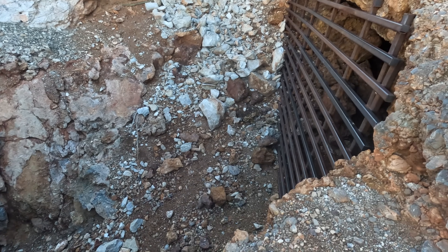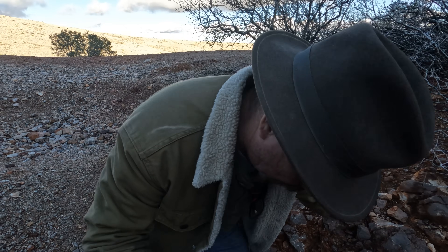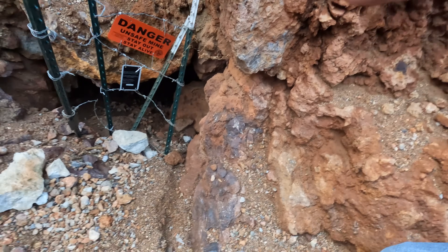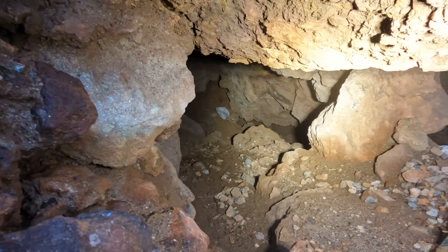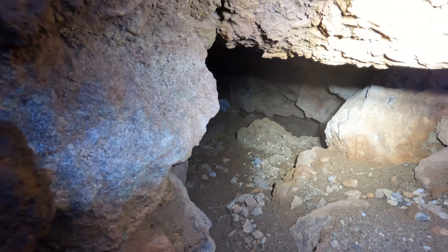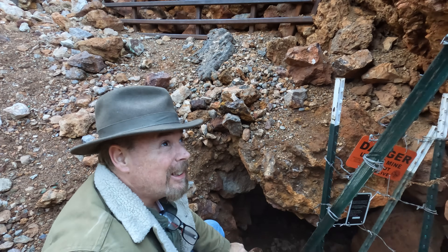We found it! The BLM's got to it before us — probably for good reason. The main shaft was here and it's nasty down in there. I'm going to go down and take a look because we're going to find out what's down here. Problem is, it just rained, and when it rains everything gets heavy, so you've got to be real careful. Look at that — that's the way in right there. This one's open, but you can see where it's plugged down in there. I think the main shaft is right there — yeah, there's the main shaft. I can see the timbers for it.